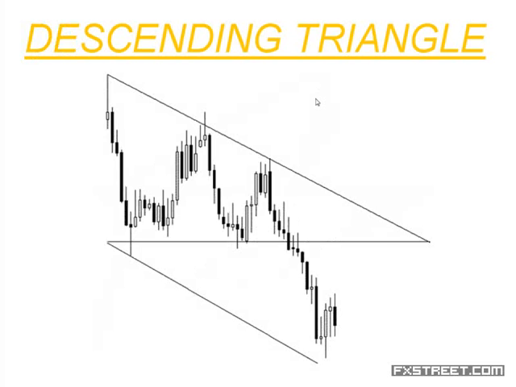The reverse form of that is the descending triangle. It's basically the same thing, you just turn it upside down. Okay? We have a low, followed by a lower high, followed by another low, which is just about the same as the previous low, followed by a lower high. And then once we break that support, that's when the move goes to the downside. That's the supposition of a descending triangle. It's a very negative pattern.